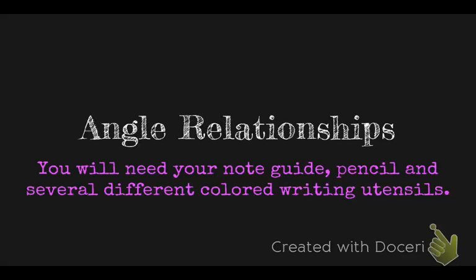Hi ladies and gentlemen, in this instructional video you're going to learn about an angle relationship. But before we get to that, you're going to need a few supplies out on your desk. You'll need your note guide, a pencil for taking notes, and several different colored writing utensils, like colored pencils, highlighters, or maybe different colored pens. Go ahead and pause this slide until you have all of these items out on your desk.